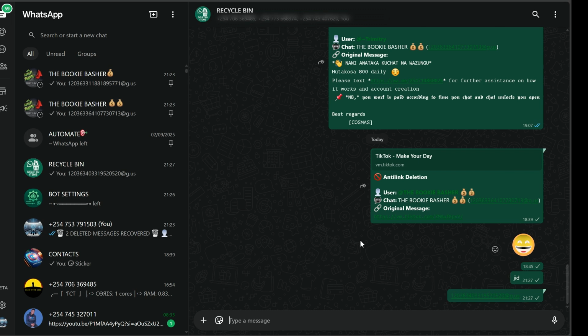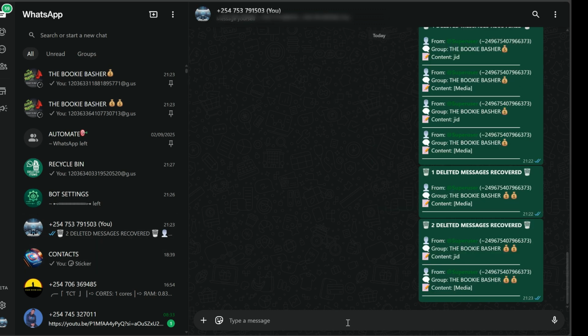Now, this next step is a bit different. This is a system-level configuration, meaning you will receive deleted messages not only from groups but also from the inbox, where when people delete, you will be notified of the deletions. So we need to send the command directly to our bot's number in a private message, not in the command center group.